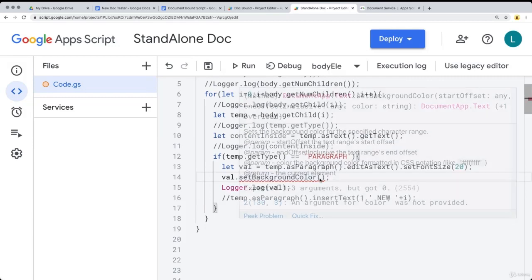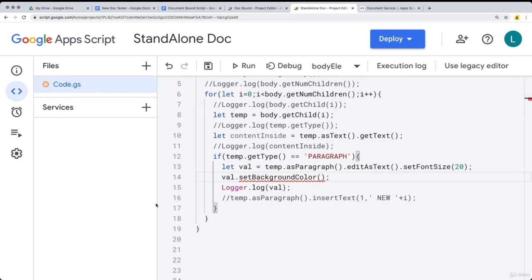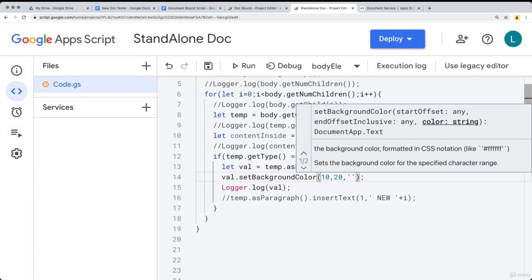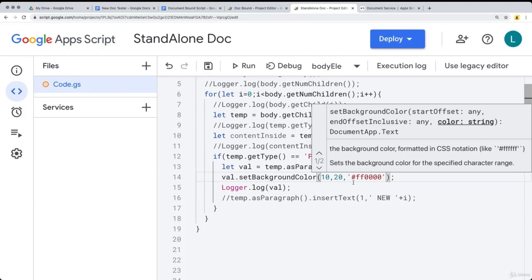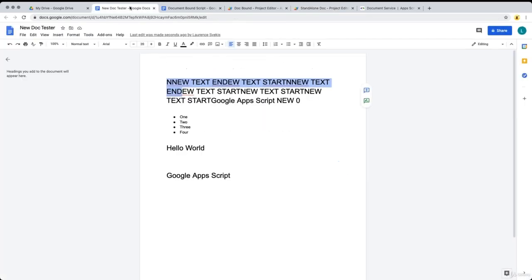And for the background color, we've got an ability to do an offset start, and so it's requiring an integer, as well as a color string value. So we're expecting the 3 parameters, and then whatever the string value is for the color, the hex value that we want to use for the color. And we'll set the background color to this. So let's run that and see what happens. So we were able to select a part of the text and set the background color from a start position.